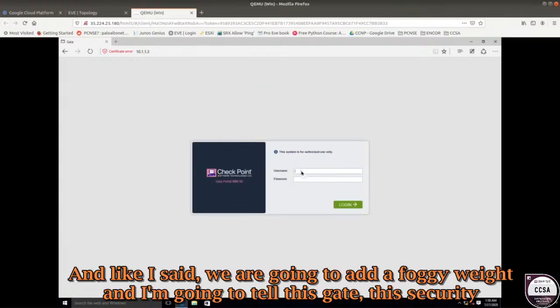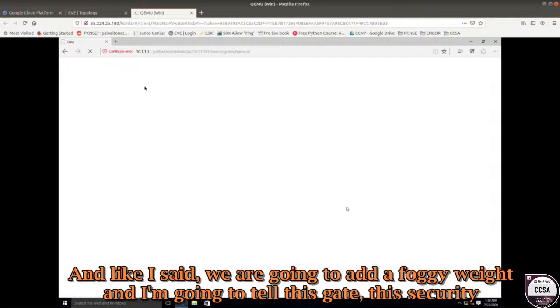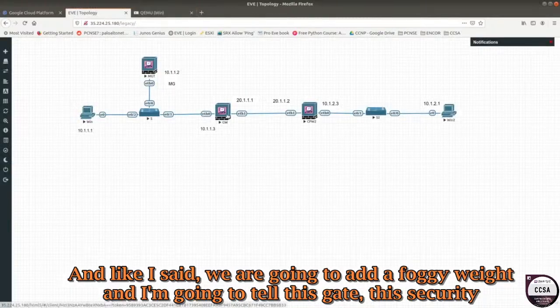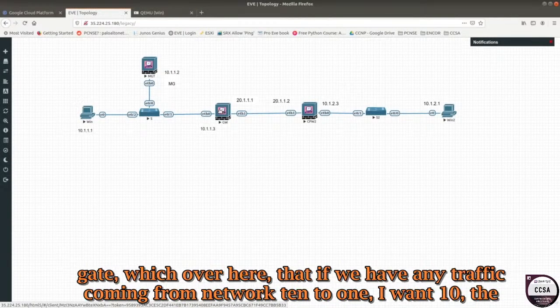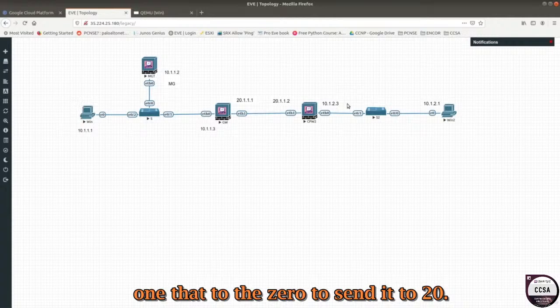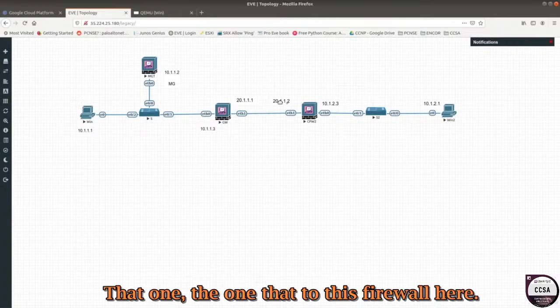And like I said, we are going to add the default gateway. I'm going to tell this security gateway that if we have any traffic coming from network 10.1.2.0, send it to 20.1.1.2, this firewall over here.